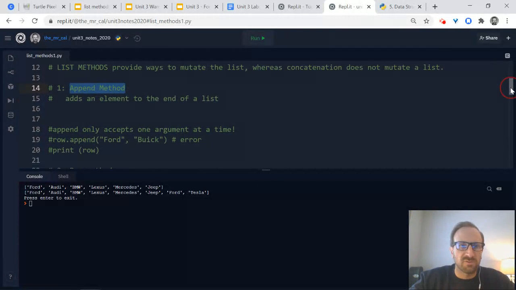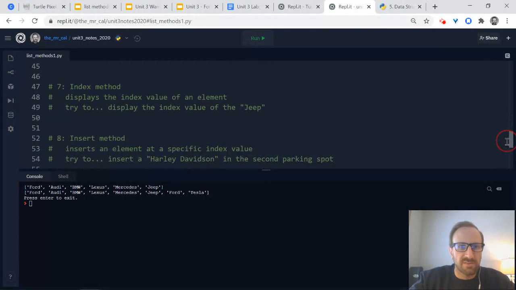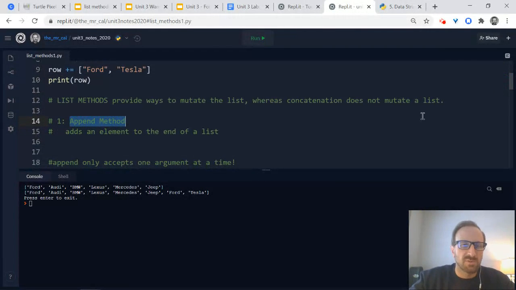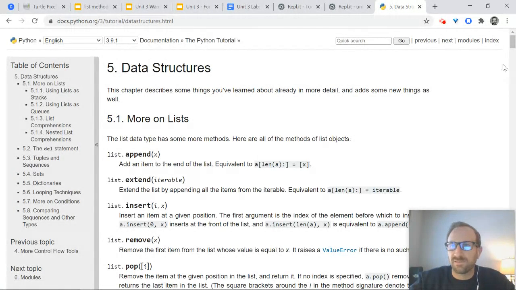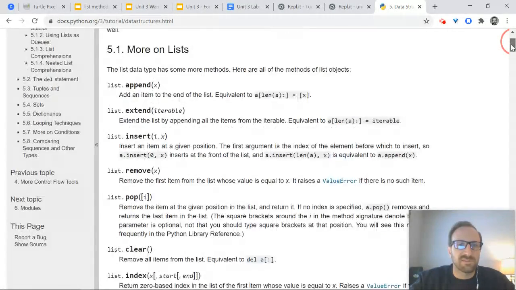And we're going to cover several of these. You can see the rest of these notes are basically me showing you how to just use all these various methods. Right? And this is just a sampling of all that's available. As with other types of objects that we're going to use, like turtles, there's documentation for this. So I have another tab pulled up here that has this documentation on all the various list methods you can use.